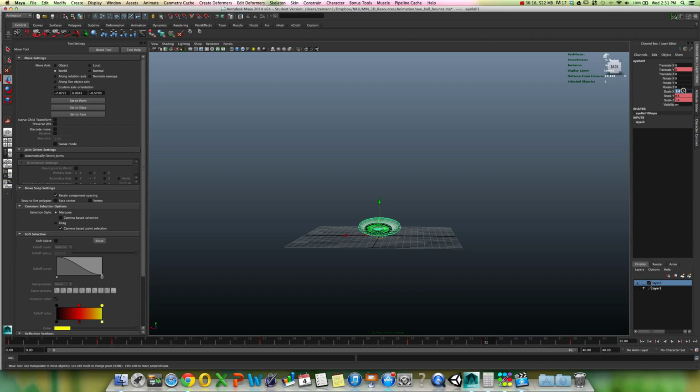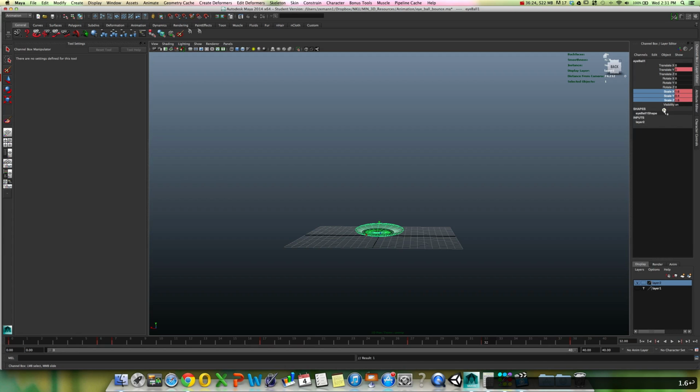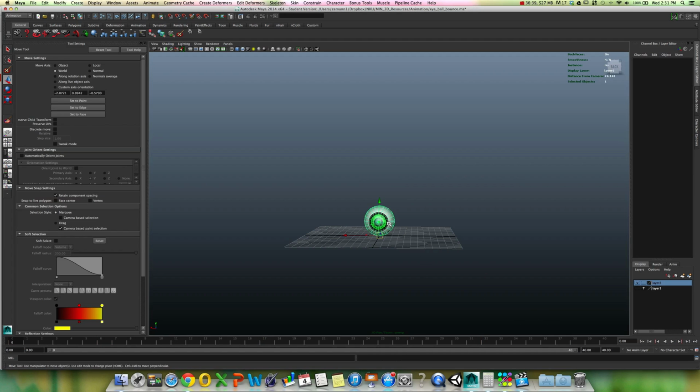And let's just create this consistency. And that acceleration and deceleration is what really sold this as a living, moving object that physical forces are working on. Alright, so that is the bouncing ball tutorial.